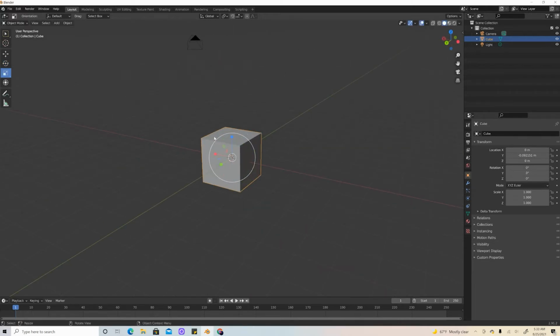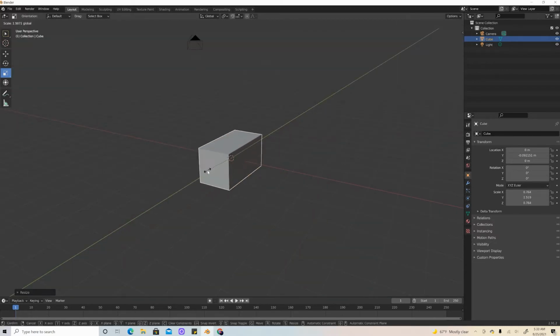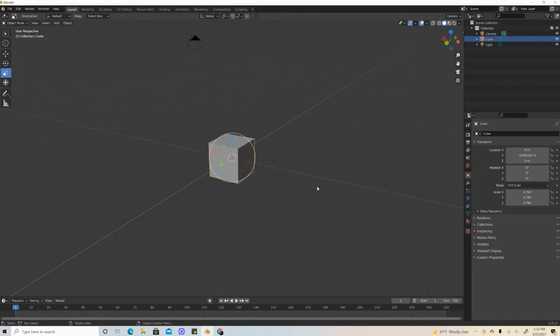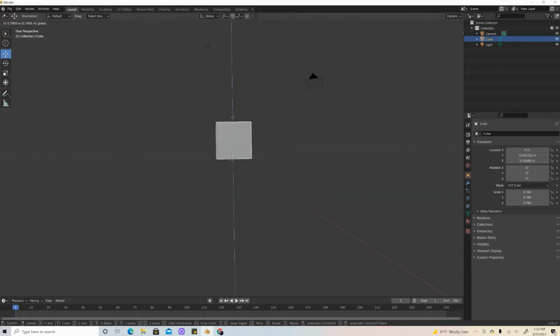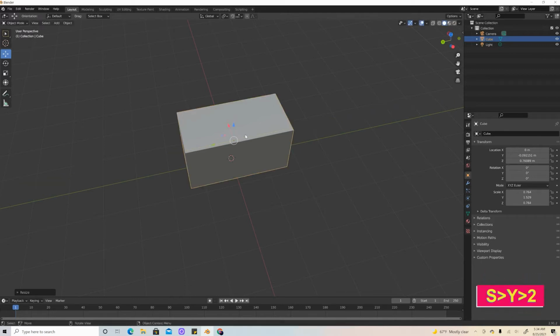You also have the ability to type in directions, angles, and size multipliers into your keyboard. For example, you can press S for the size, and then you can press Y for the direction, and then 2 to multiply the size 2 times in the Y direction. In fact, go ahead and hit those shortcut keys to create a rectangular box. Again, that will be S, Y, and then 2.